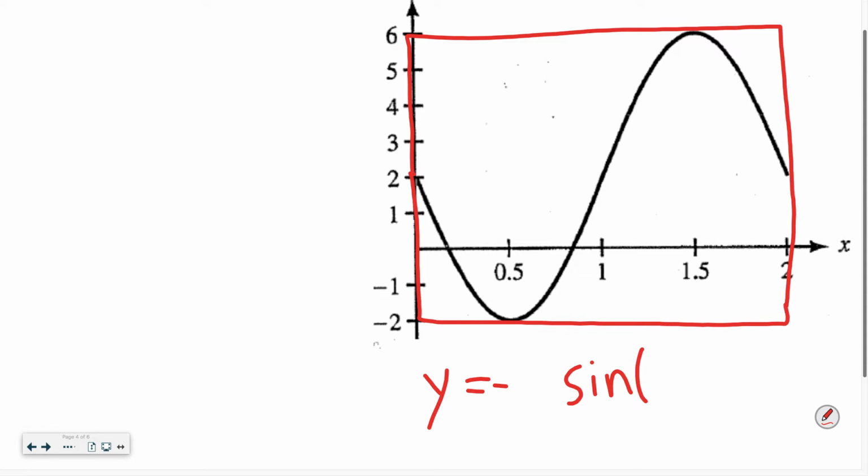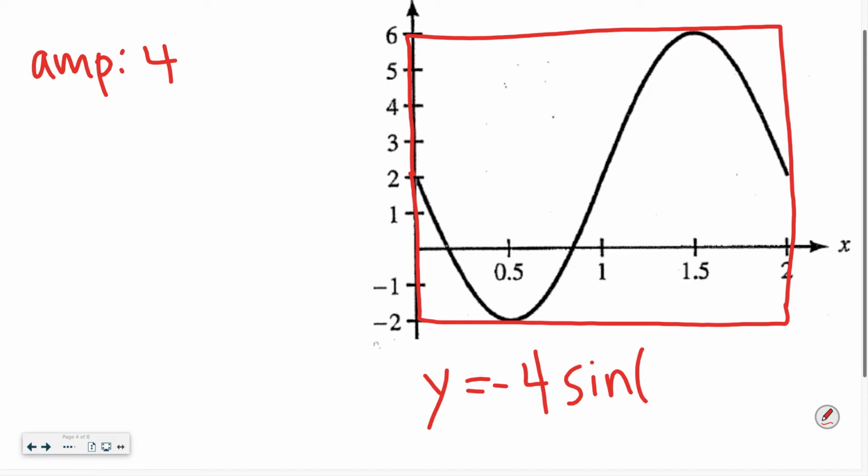So now let's look at the amplitude. Okay. Olivia, what is our amplitude? 4. We have a total vertical height of 8 because we're stretching from -2 to +6. So half of that vertical height would be our amplitude of 4. So A is -4. Negative because of the reflection, 4 because of the amplitude.